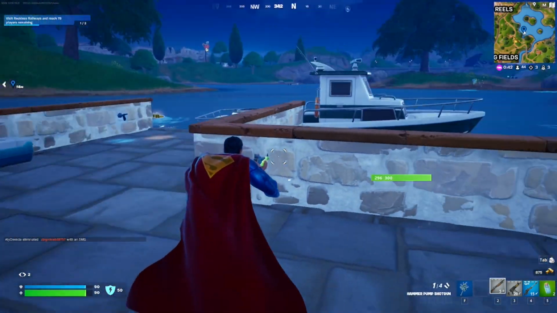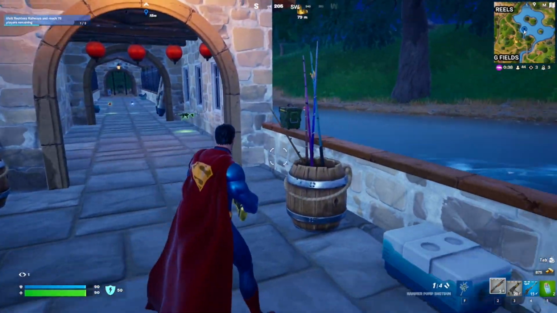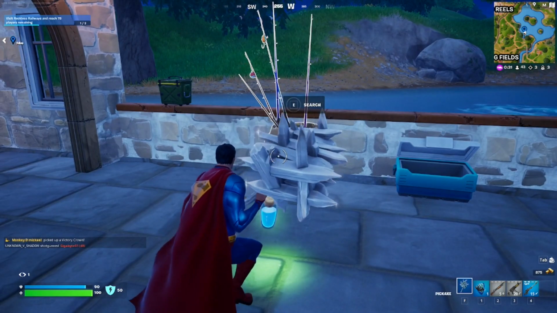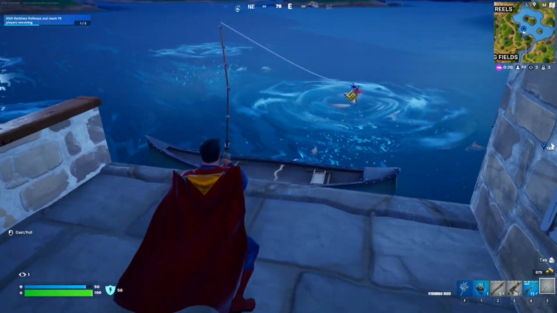So the quest says that you have to get the fish from fishing spots, which as you can see, these are the fishing spots, or these coolers right here that you open, and you can find fish inside of them. We just take this, and I'll take a fishing rod. And then you simply just fish using the fishing spots.